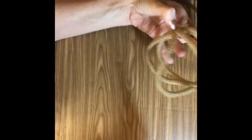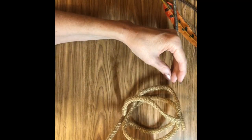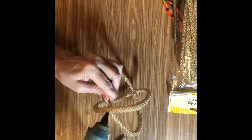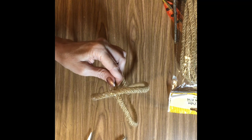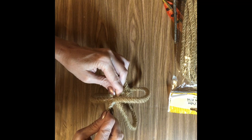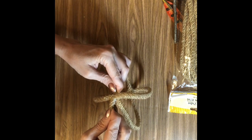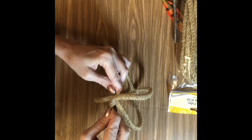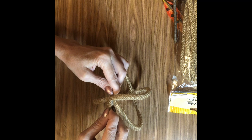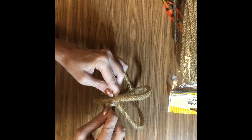So as you see here, I've added more pieces, and I'm just kind of pushing it around to see how it lays. Do I want to add more? Do I not? And I think this is footage from the smaller one, maybe, because it's only the 4 pieces again. But anyway, that's what you'll want to do, is you'll want to see how you want it to lay. And the more I put on, it created sort of a base on the bottom where it came together with the glue. So it was going to sit however it was going to sit.